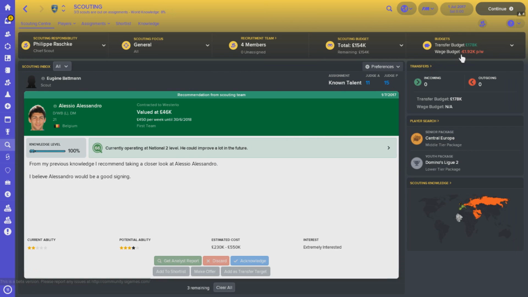Finances are very limited, however. You can see here a transfer budget of £178,000. Wage budget is in the red as well, so that is going to be worth considering. But with the youngsters you have, you're realistically not going to be looking to sign a whole load of players. The expectations for the first season are a top half finish in Ligue 2. And as I said, the youth facilities are impressive. You're going to get good regens through.